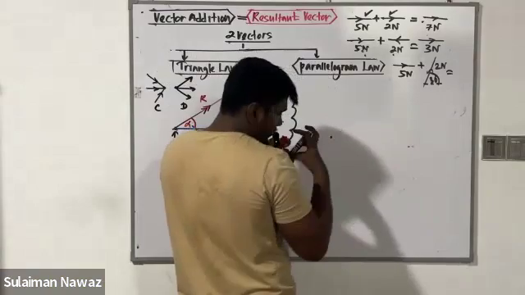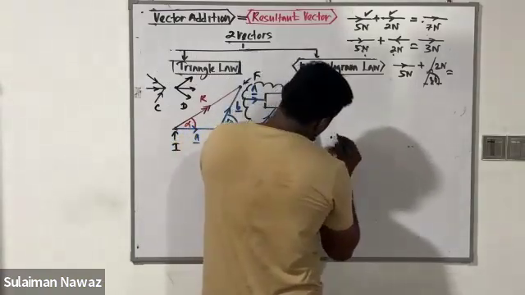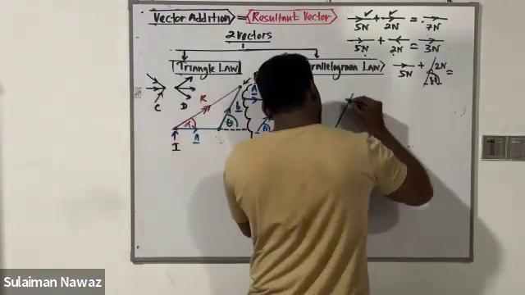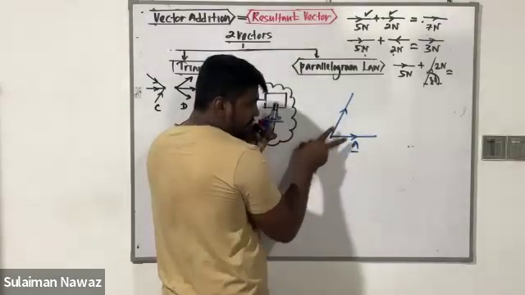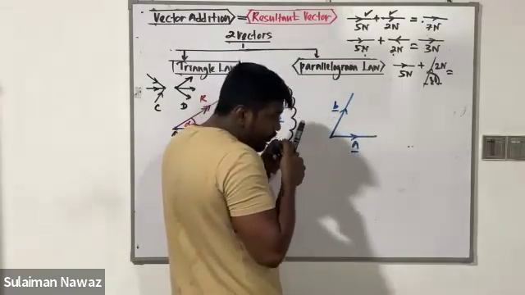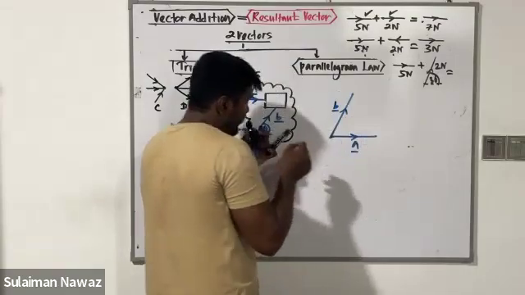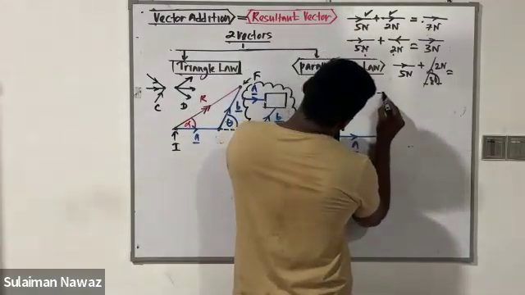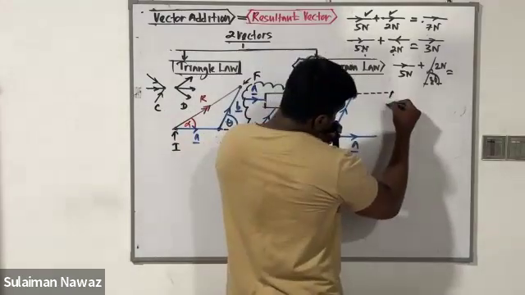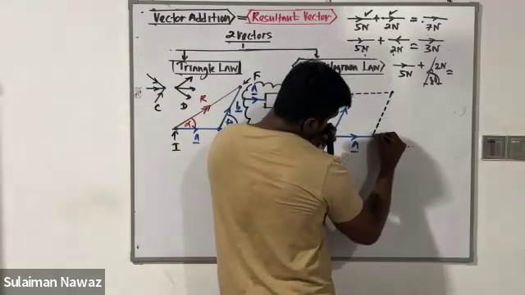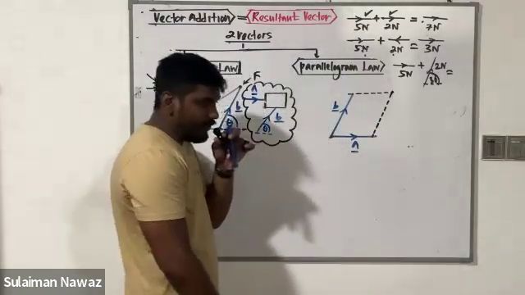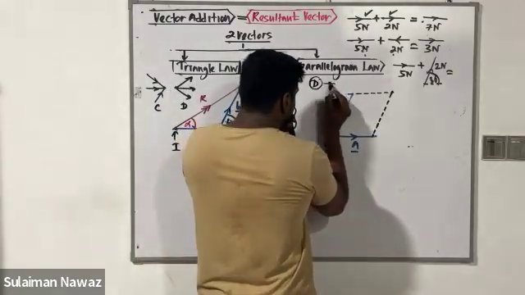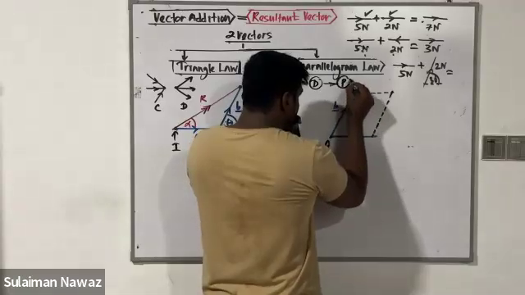If I draw it according to a proper scale, vector A, then vector B. See, from this point, these two vectors are diverging. Then complete the parallelogram using these two vectors. Draw parallel lengths. The length parallel to this one is this one, and the parallel length. I complete the parallelogram. This point is point O. First step is to represent the vectors in a diverging way, then draw the parallelogram.